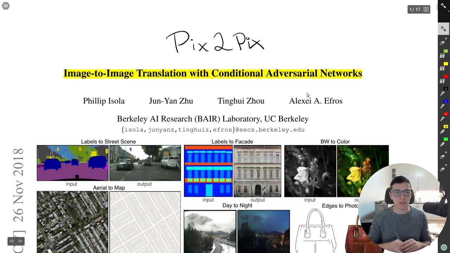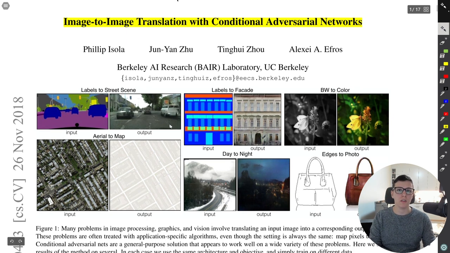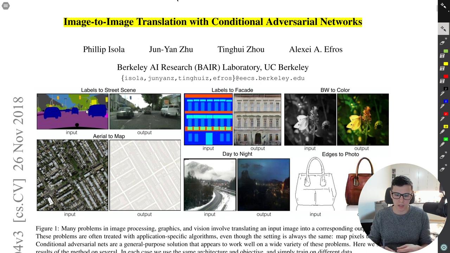All right, so the title is Image-to-Image Translation with Conditional Adversarial Networks. And so what was pretty cool about this is that you sort of have some input, and it's going to map it to some output, which I guess is a bit different than normal GANs that we've looked at previously, where you just have some latent noise, and then from those latent noise vectors, you can generate an entire image.